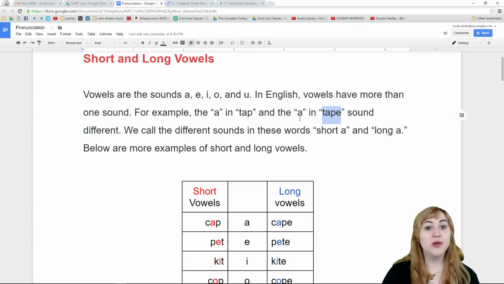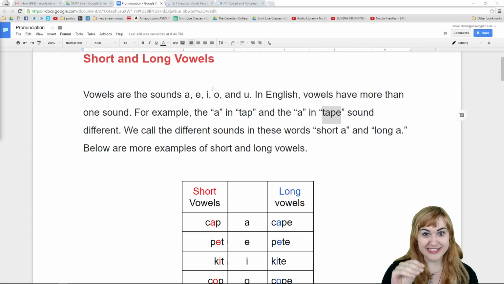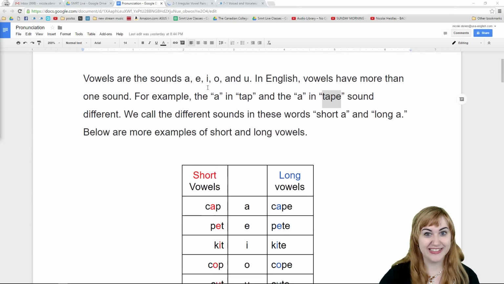After that, we're going to learn some rules so we know which sound we should make.